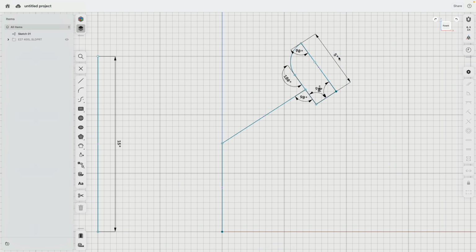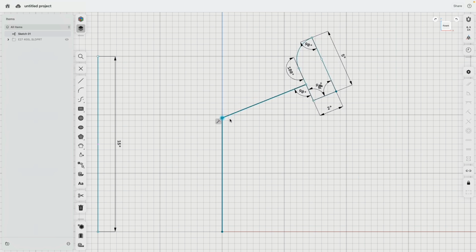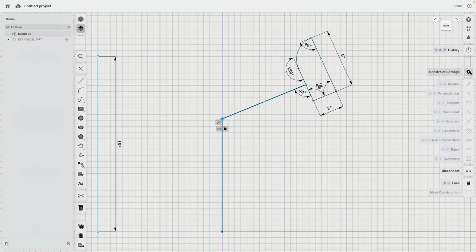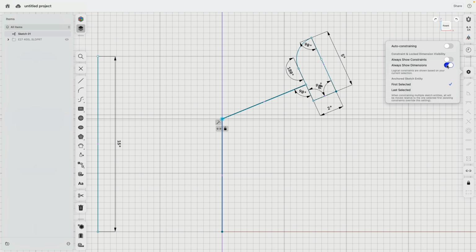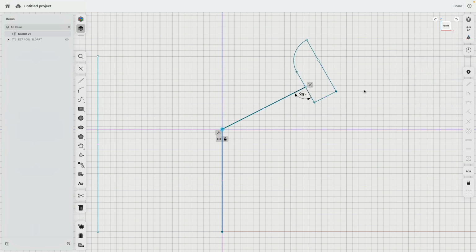So let's say we make this 5 and we make this actually 2. And now when you see this goes up and down, I'm rotating this part. That's actually quite nice. I will always show dimensions off so I don't see them all the time. That is actually quite good.